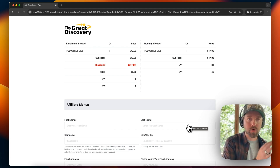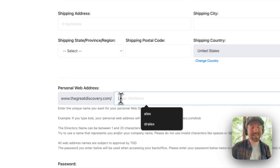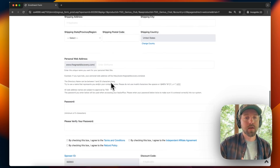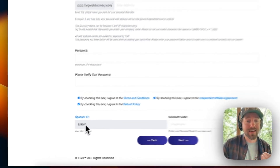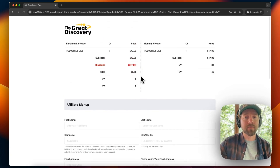On either of these packs — whether the course creator pack or the affiliate pack — you do have to fill out the affiliate signup form. Make sure to fill out all of the information. Your personal web address is how you will be referring people to The Great Discovery platform, so you can make it your first name, your first name and last name initial, or your business name — keep it short because you'll be sharing it a lot. Fill out your password, check the three boxes, and make sure the name and affiliate ID number of the person who referred you is there. You do need an affiliate in order to sign up. Click next, confirm your information, then proceed to the payment screen. Even if you sign up for the Genius Club for $0, you do have to enter payment information, but you will not be charged anything until after the 14-day free trial expires, then you'll be charged $47 a month.